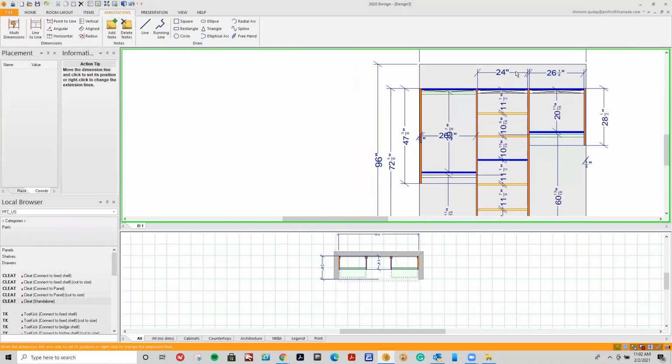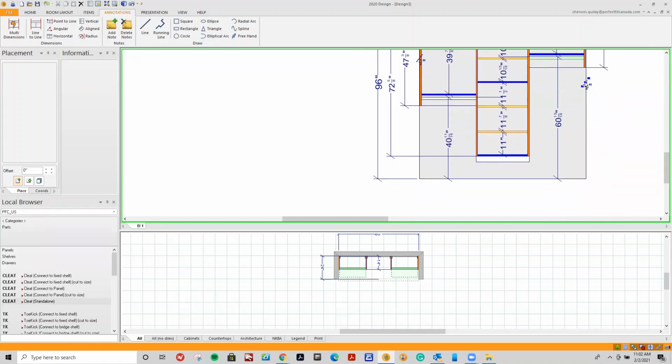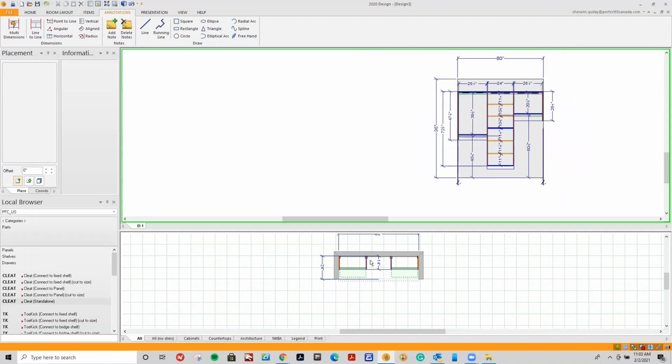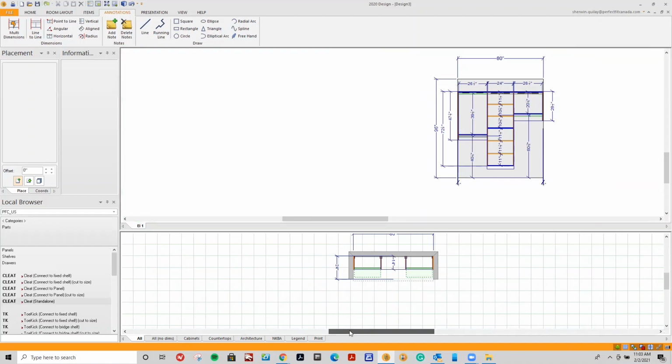Again, it's up to the designer's choice where you want to leave these notes. Perfect. So I've got all my widths, all my heights, and same thing on my top view.